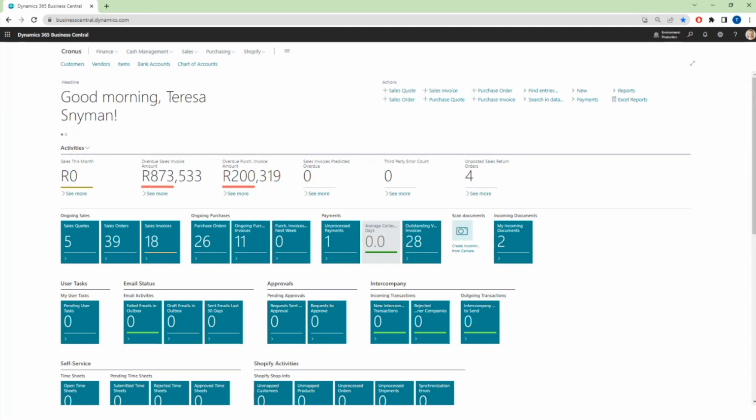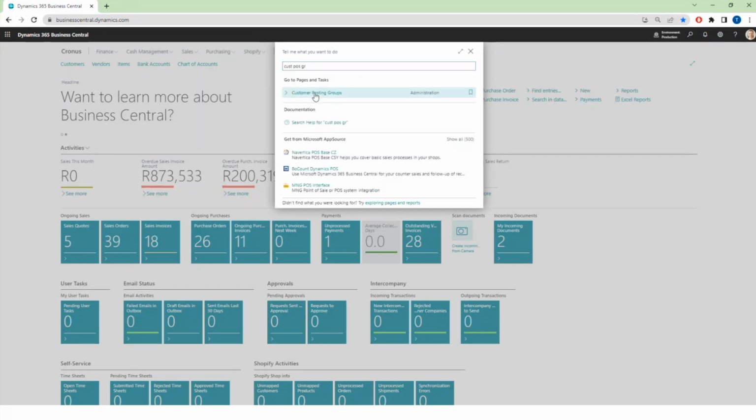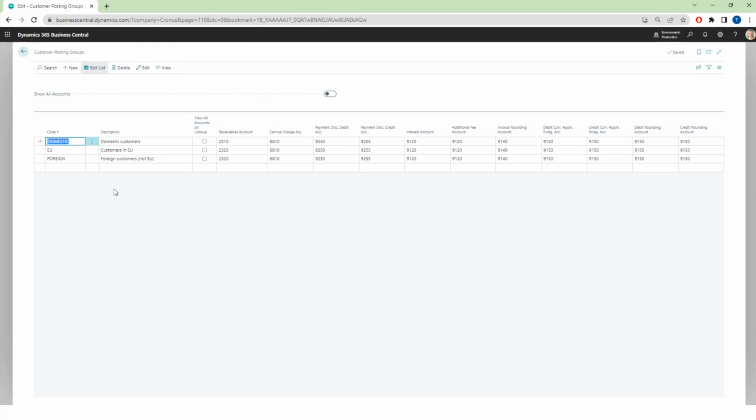Okay, right. To set up a new specific posting group, we'll set up a new customer posting group. It is as simple as setting up a new posting group like this.